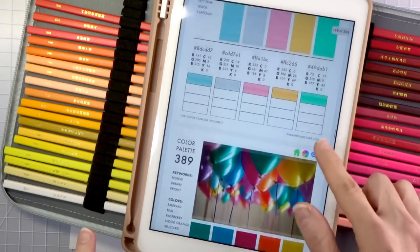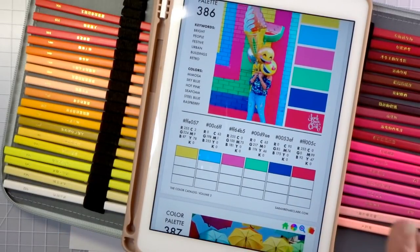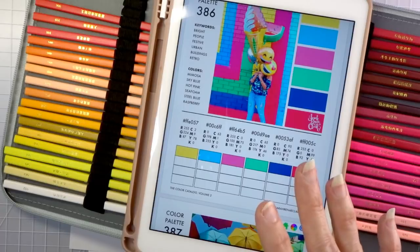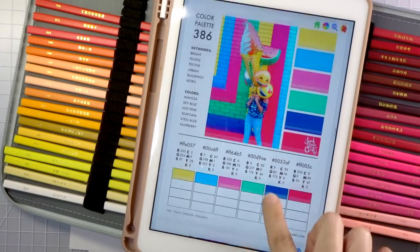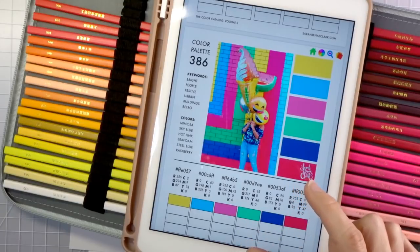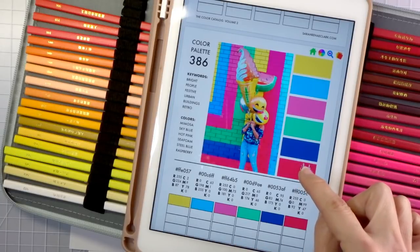It is a fabulous tool, and there are also what Sarah calls color companions that are actually in the process of being made. Some of them are already made, and those are available to you now. It will give you an option when you get to the checkout, when you go purchase the color catalogs, as to whether or not you want to add the companions on. But what the companions are are actual color palettes, just like this, but down at the bottom, she will give you the exact Prismacolor color that matches up to the block on the color palette.